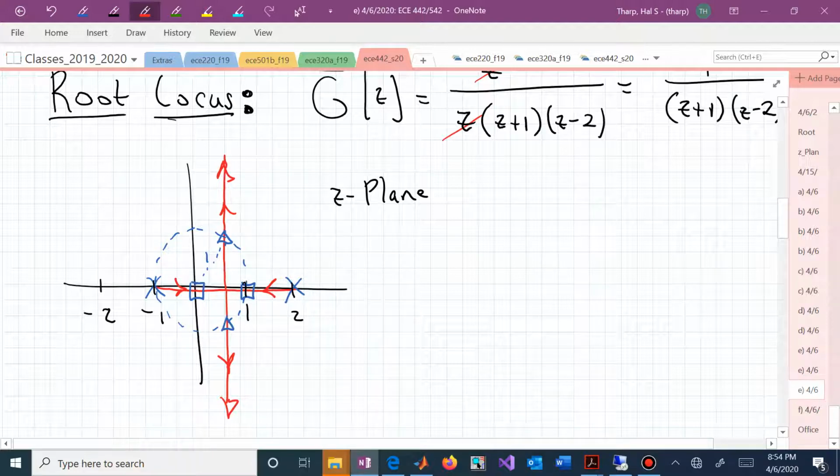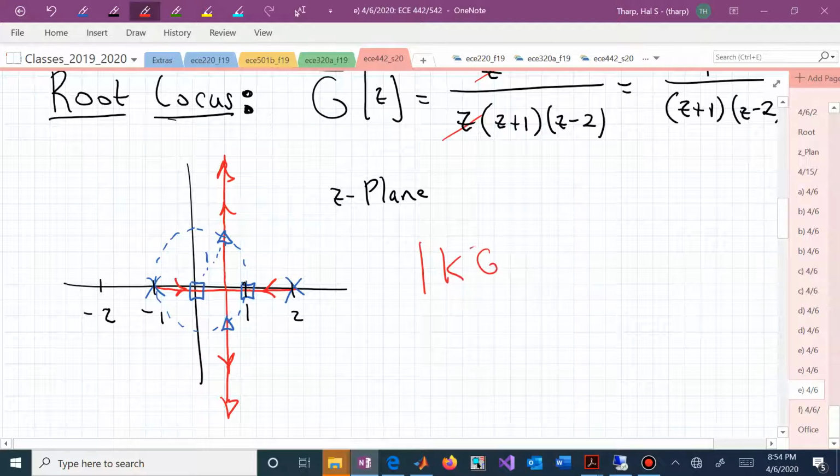We now want to know, how do we find the gains at these various locations? Because we can actually see that we will stabilize the system once we crank up the gain k to get us to the box. We can continue to keep the system stable as long as we keep the gain less than the gain required to get us to the triangle. We now want to know, how do we determine those gains?